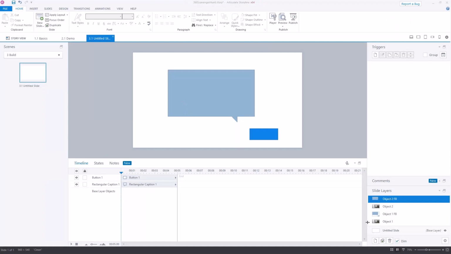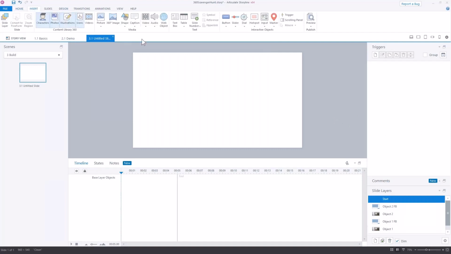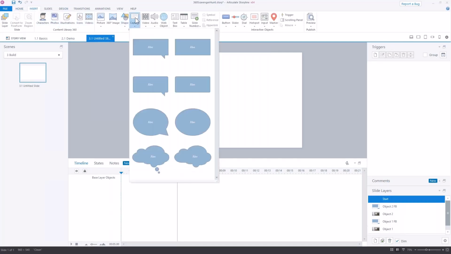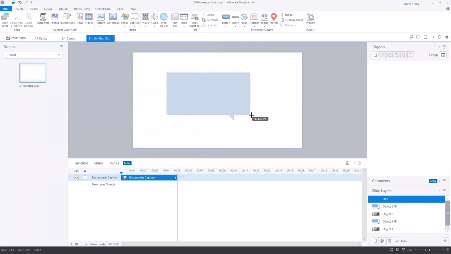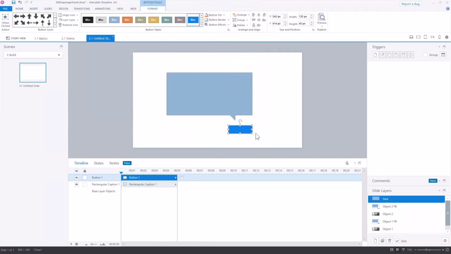I like to do a start layer. So I'm just going to go ahead and create a start layer, and we'll call it start. And that's where I might put the instructions in there. So I might do something like, we'll just say these are instructions, right? So the instructions, I'm ready to go. Let's put a button on here. And so this is my start layer.